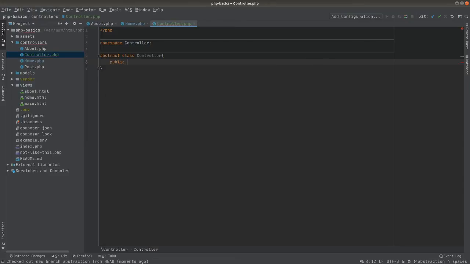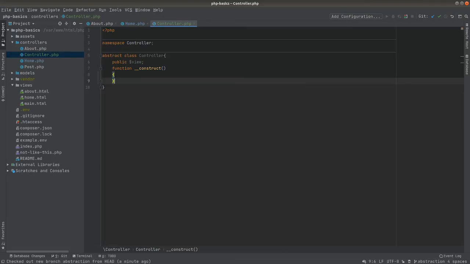I will, for example, define that there is a public view. That's simply what needs to happen. I'm also going to say that this has a function construct that will actually do nothing in that case.